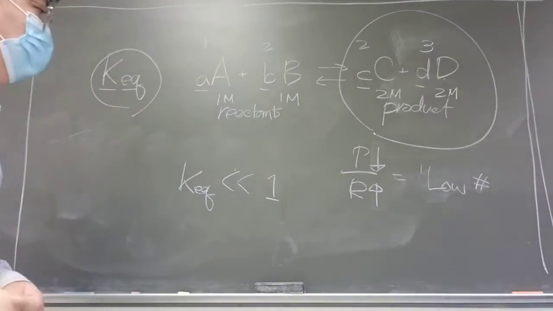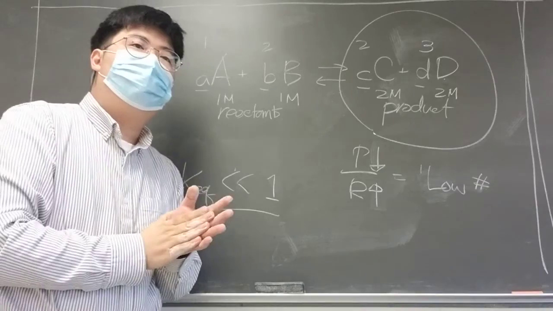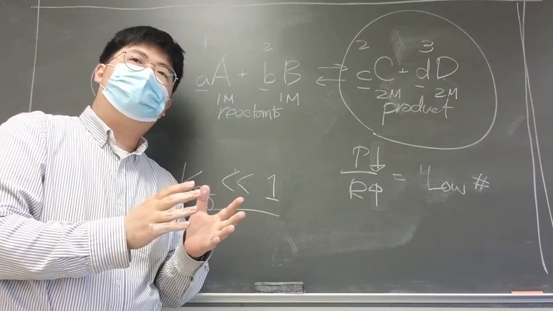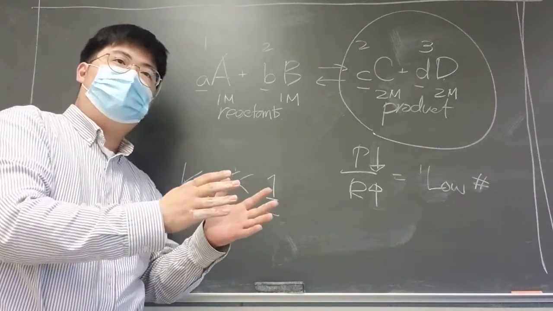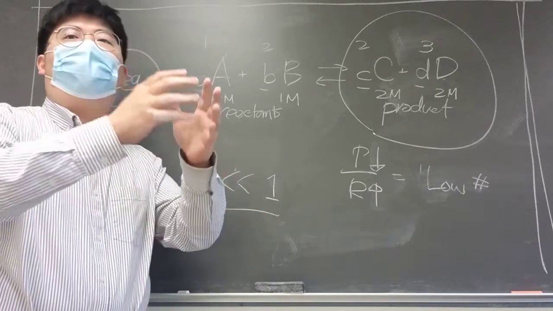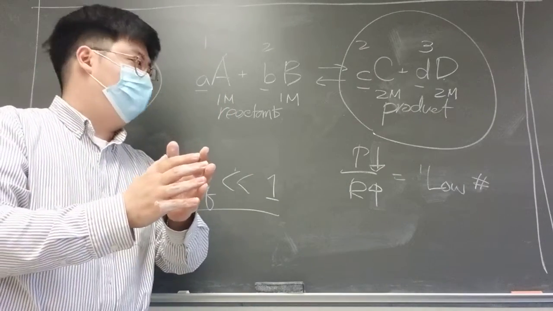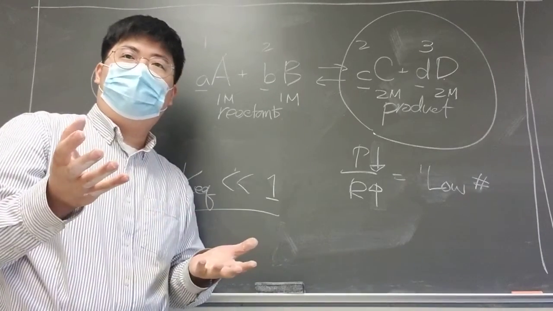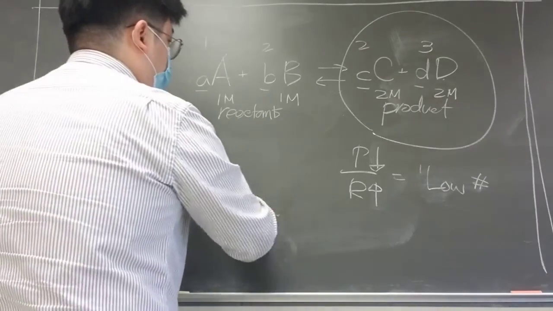Okay. If you look at the numbers for the equilibrium constant, you can actually find out whether this reaction favors the products or favors the reactants. If it's a very low number, it will favor reactants. If it's a very high number, it will favor the products at the equilibrium point because of the equation. Kind of makes sense, right? Okay, yes, perfect.